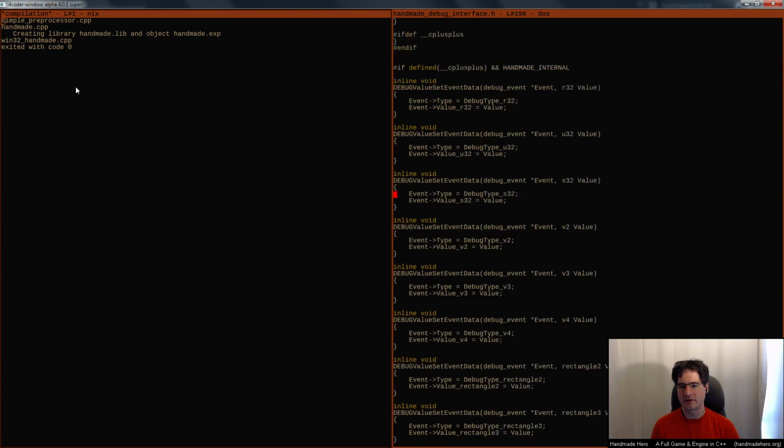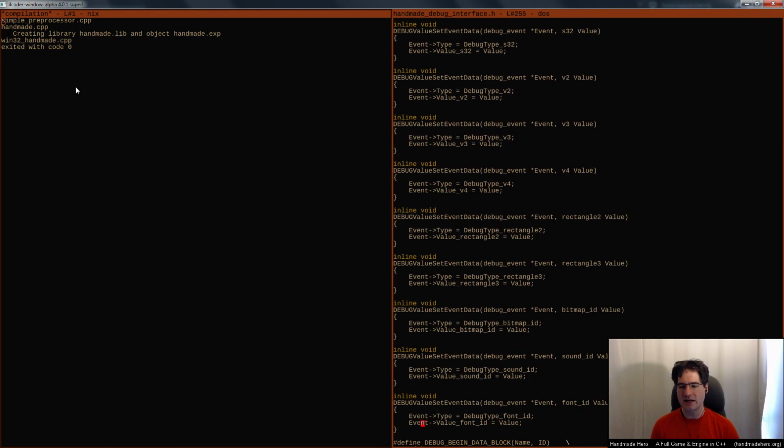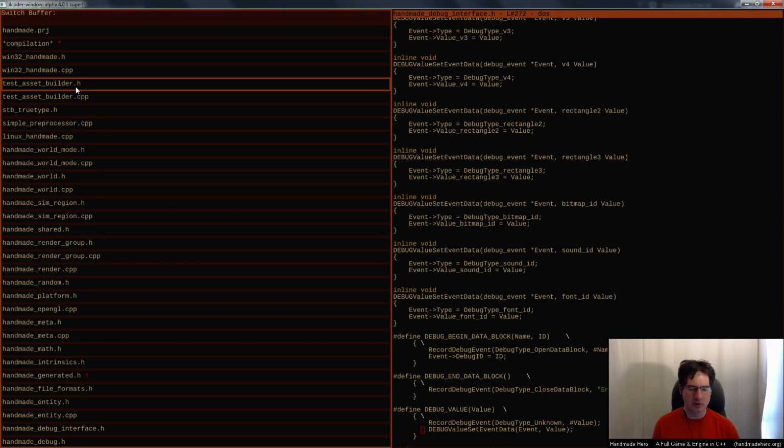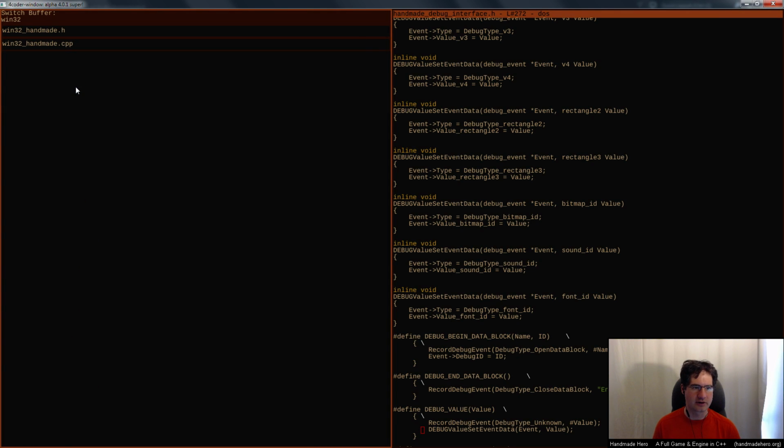But what you will notice is that that data is copied into the event log by value. So it doesn't actually remember where that thing is, right? It doesn't know if it was going to edit it. It doesn't have any idea necessarily how to get that value back. And that's not necessarily a bad idea, right? There's two ways to do debug systems like this. One is to snap a pointer to the thing, and that's a little bit easier to do. So, for example, in here, let me look at the Win32 file where this is actually happening.